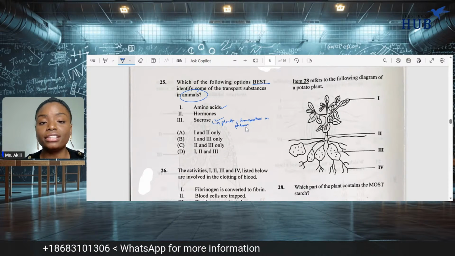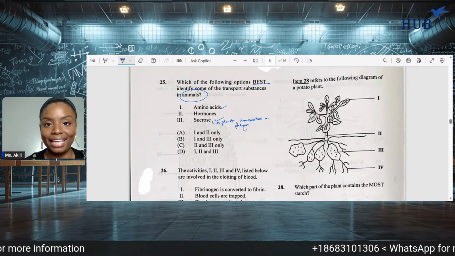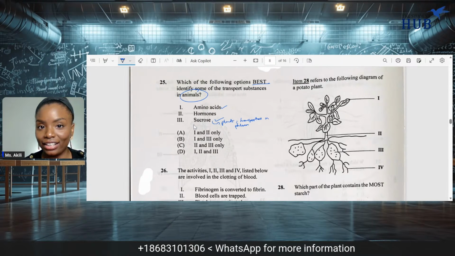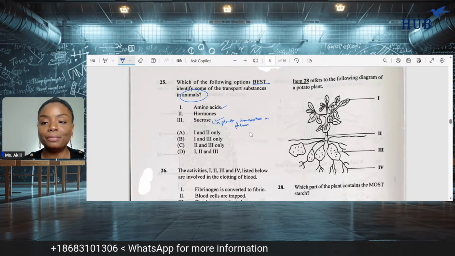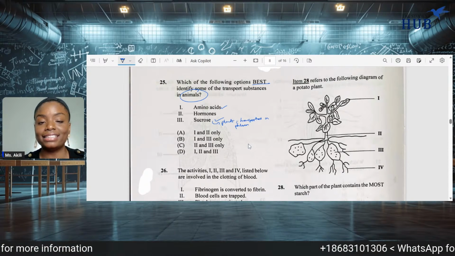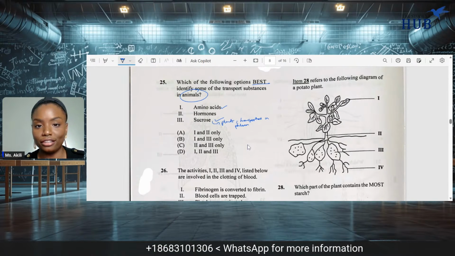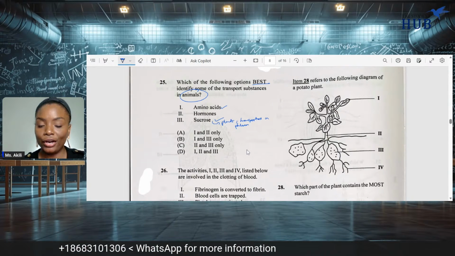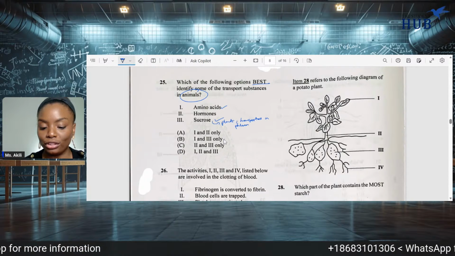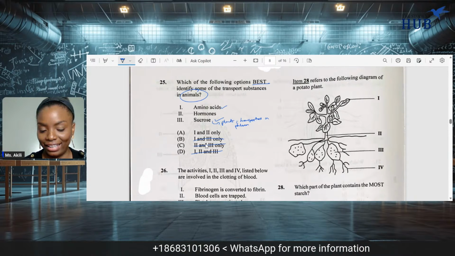If animals were to consume sucrose, they would digest it. Sucrase will break down that sucrose into the fructose and glucose that makes it up, because sucrose is a disaccharide, right? So we would never be circulating sucrose within our body. We would break it down in the small intestine from sucrose into glucose and fructose and move the glucose and fructose into our blood to circulate, right? So therefore, sucrose is never transported within animals. So any option with 3 is going to be out. So the correct answer here is going to be A.